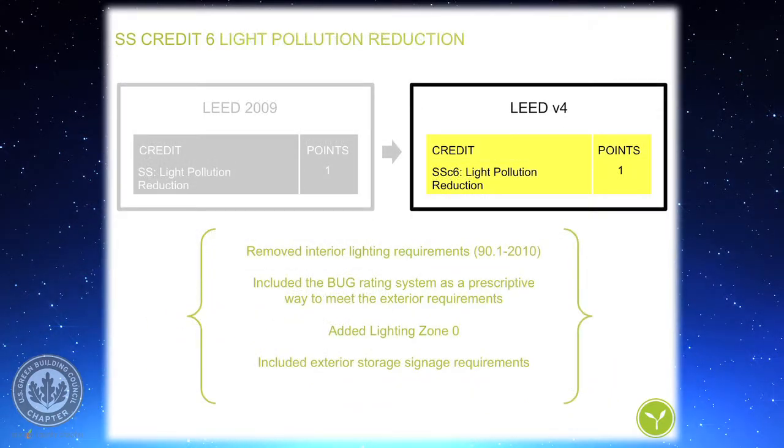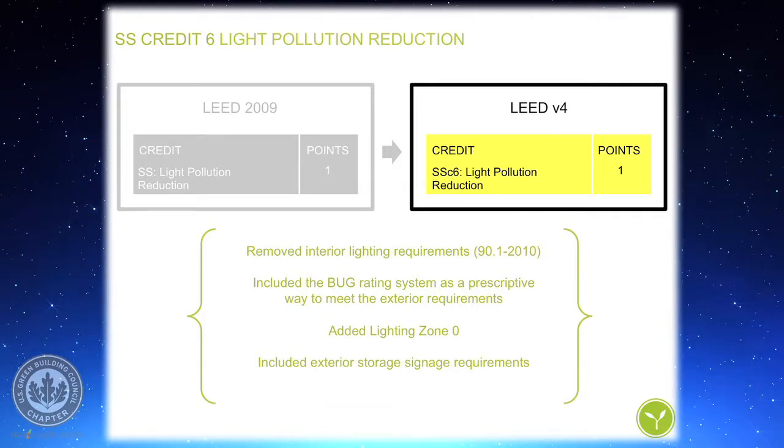What I consider to be the Cinderella story of the site section, and maybe the entire LEED version 4 update, is the light pollution reduction credit. This is one of the least often achieved credits in any version of LEED. It's complex. There's a lot of documentation that just goes over a lot of people's heads. You need a lighting consultant. It's a lot of work for one point, and so very, very few projects achieve this credit, and not very many more attempt it, but there are a lot of times when the credit is denied as well.